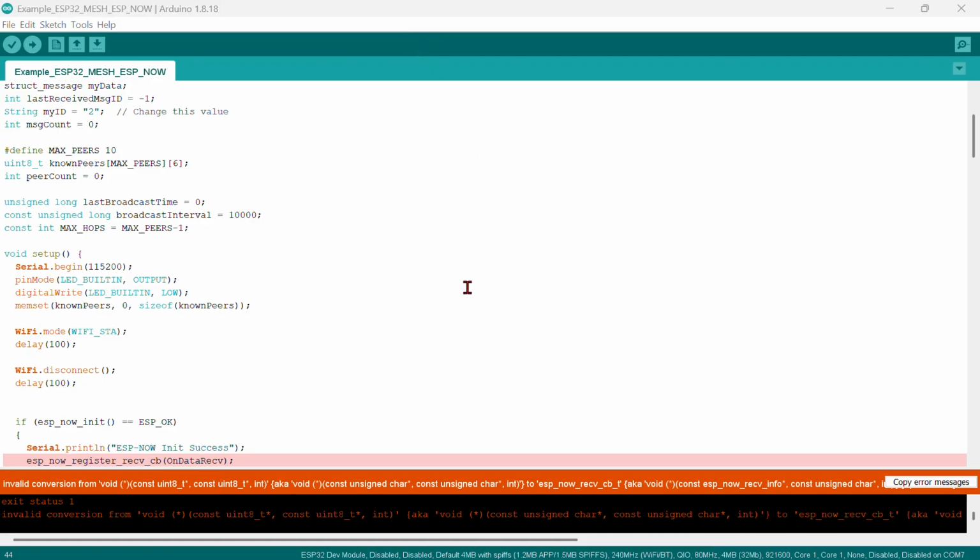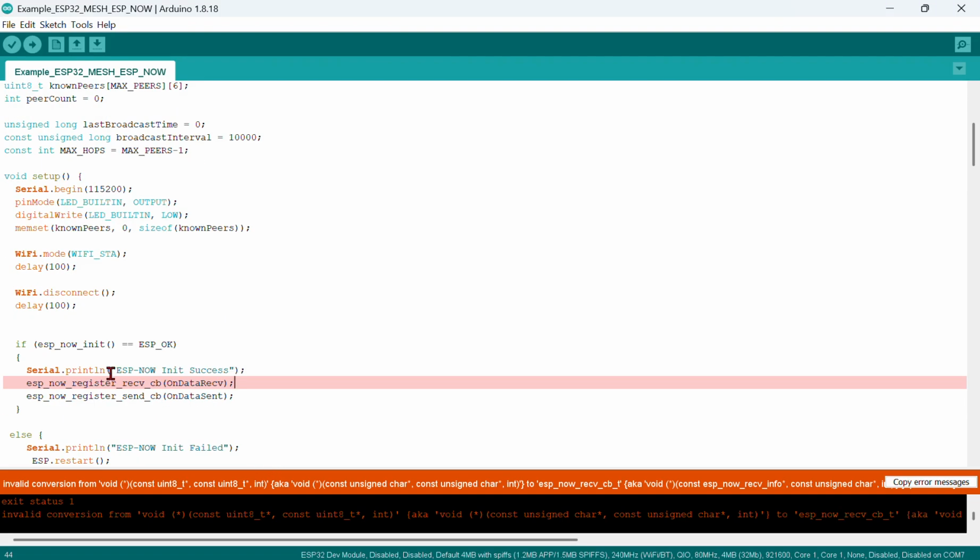Okay, we found the second error here, this line. We need to define the correct function to be the callback function when data is received. This line uses the old style of attaching the callback function.